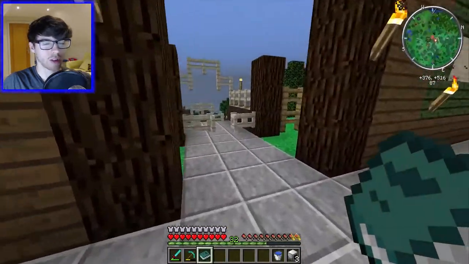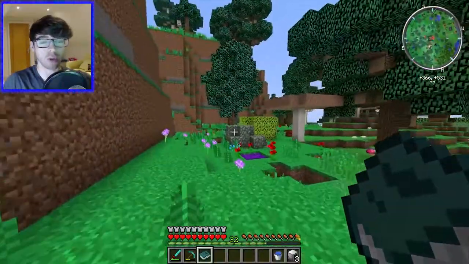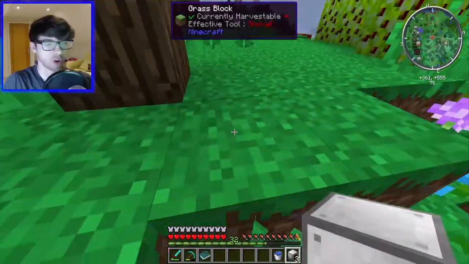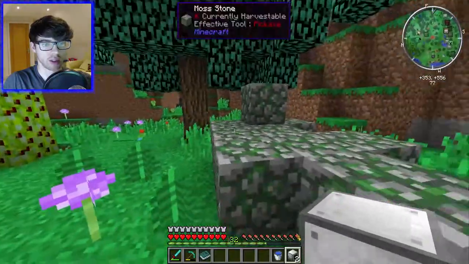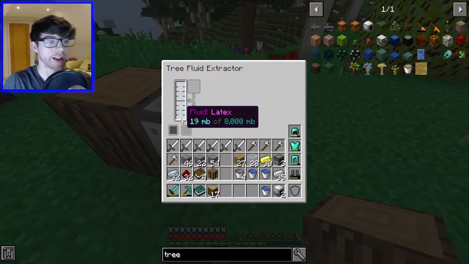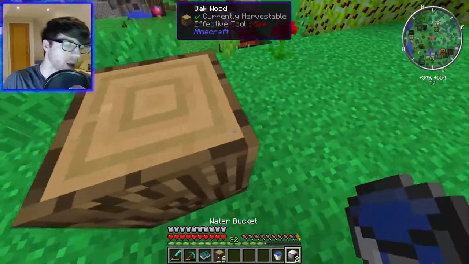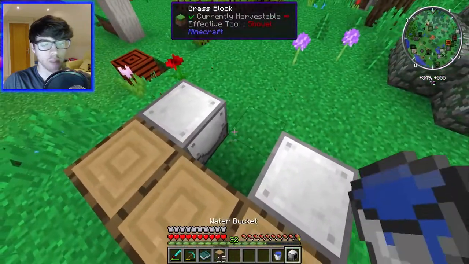There we go. And does this need power? That's a thing that I don't actually know, because I know the latex producing unit does, but I can't remember if this one does. But basically what you do, place it, I don't know why I've come over here, because I don't actually think it needs to be a tree that's growing. You can literally just do this. At least I think you can. And then that, yeah, look, it is. Latex is going up, but as you can see, it is pretty slow. So what we'll do is I'll put a few of these down, and then I'll cut back when we've got enough latex. Much, much, much later.